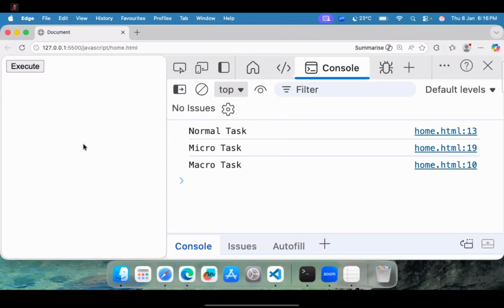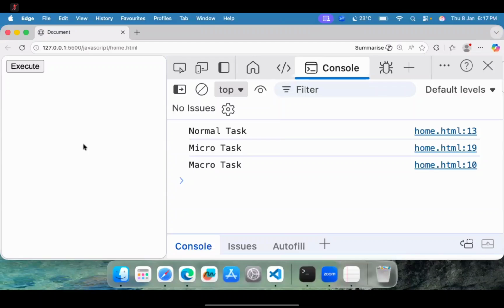If you don't know this order and give tasks on any event, you expect something but something else will come on screen, because you have written without knowledge of the order. Every JavaScript developer should know how functions will execute in order. Normal tasks run first, micro tasks second, and all macro tasks at the end.